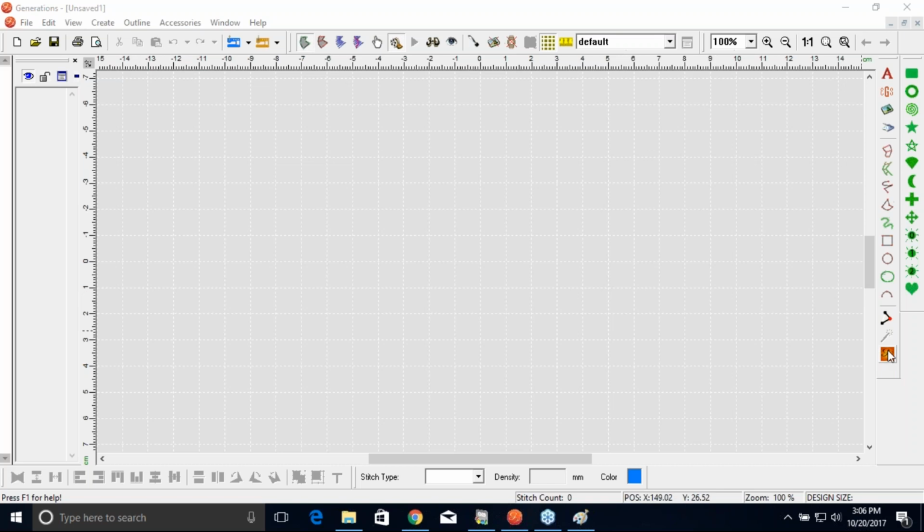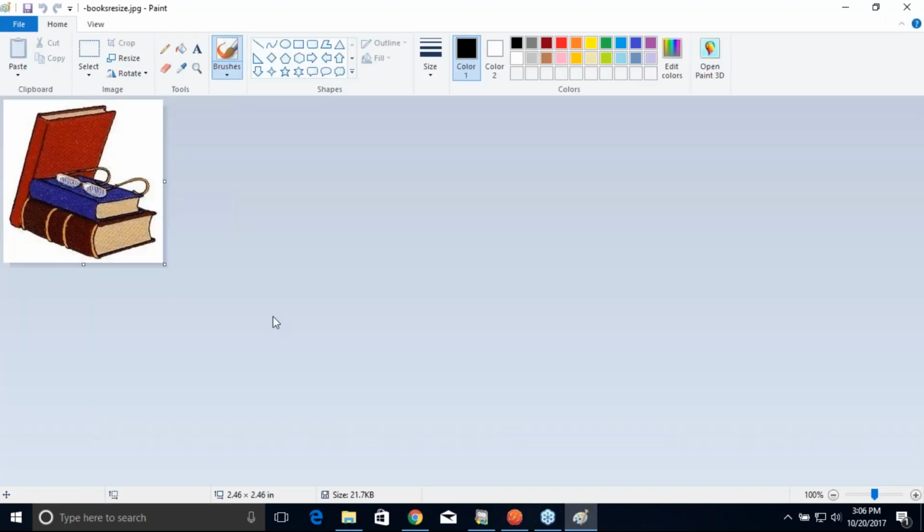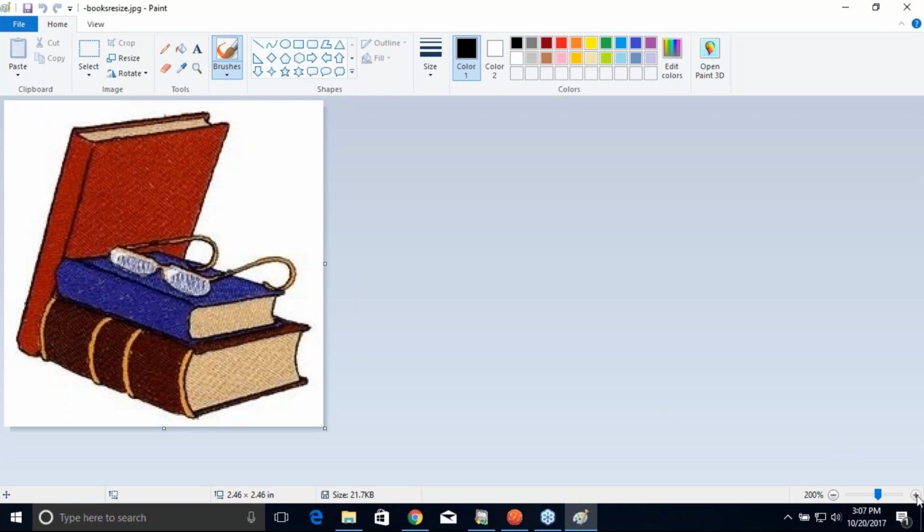I want to show you a design that is a picture of an existing embroidery, and show you what I mean by how blurry it can get. I've opened this design in Paint, and you can see from afar, it looks pretty good. But if you just look at the book, even though it's thread, you can see almost a different shading of it. As I zoom in, you can see it even better. It almost looks like it's got black, and tan, and brown, just in this one color itself.